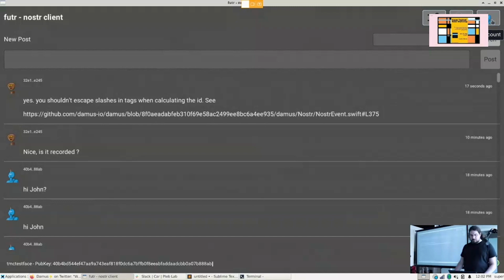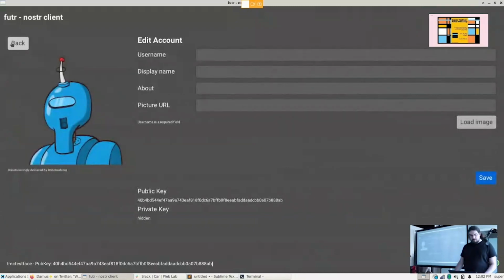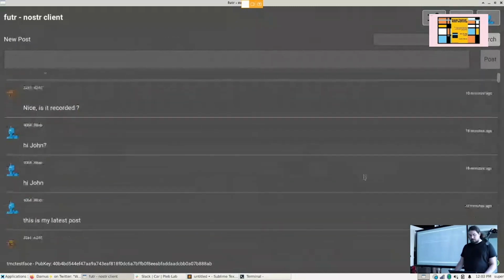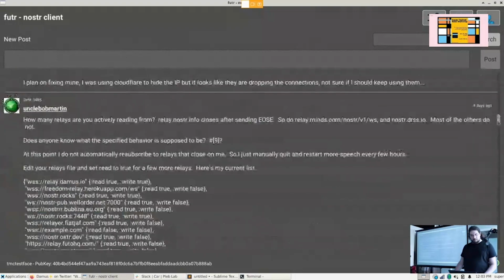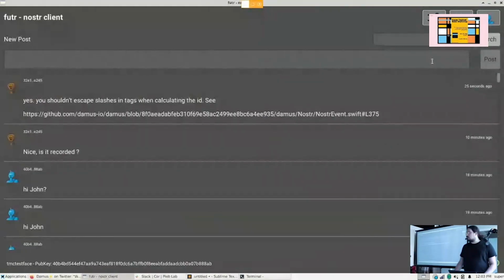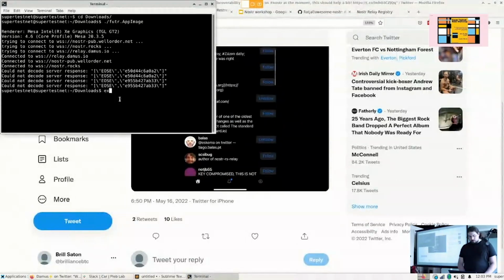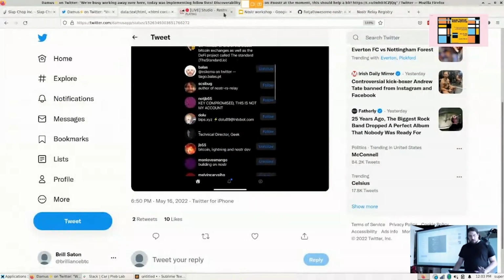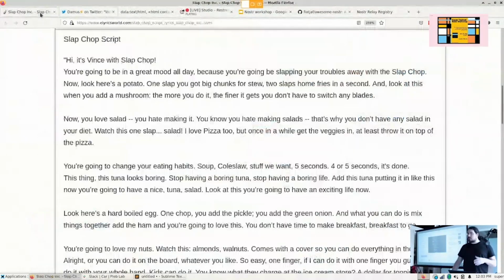That is about the only way right now to find this stuff. But yeah, we need help making desktop clients because this is kind of ugly. How do you spell Damus? Damus is D-A-M-U-S. Future is F-U-T-R. So, all right, announcements out of the way. Let's get right into it.